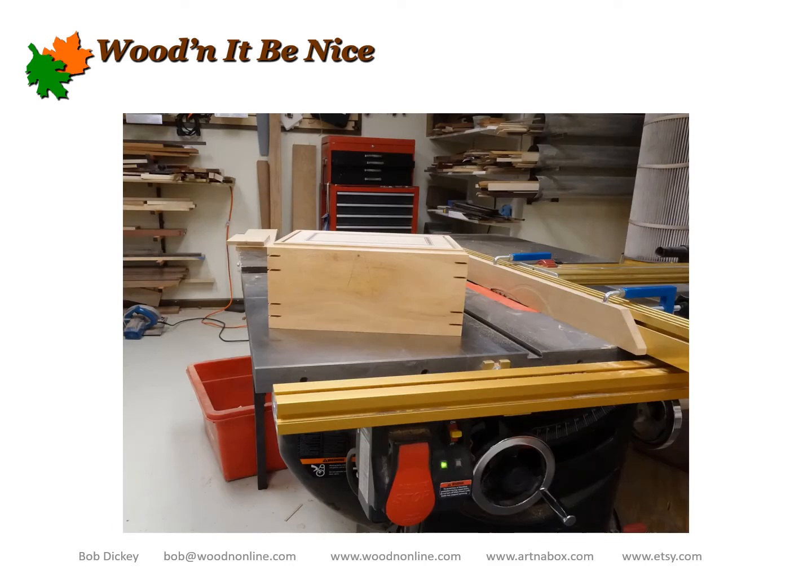Okay, the next step is I want to create a little profile on the bottom of the box. The reason I do it, maybe it's obvious from this picture, is that you've got a rectangular box without feet or legs or a base, and it looks kind of clunky and sits flat on top of the side table here, or a dresser. So I want to make it a little bit more aesthetic.